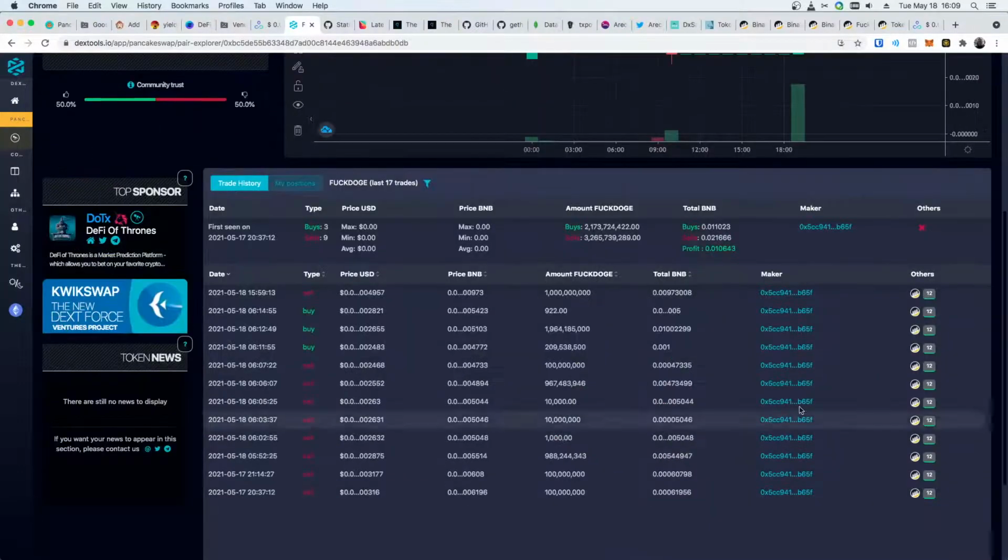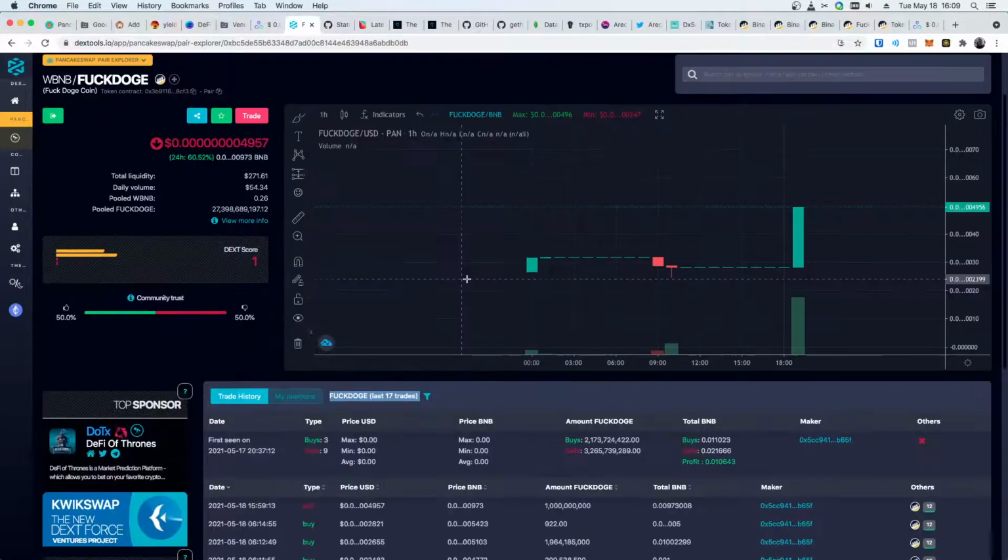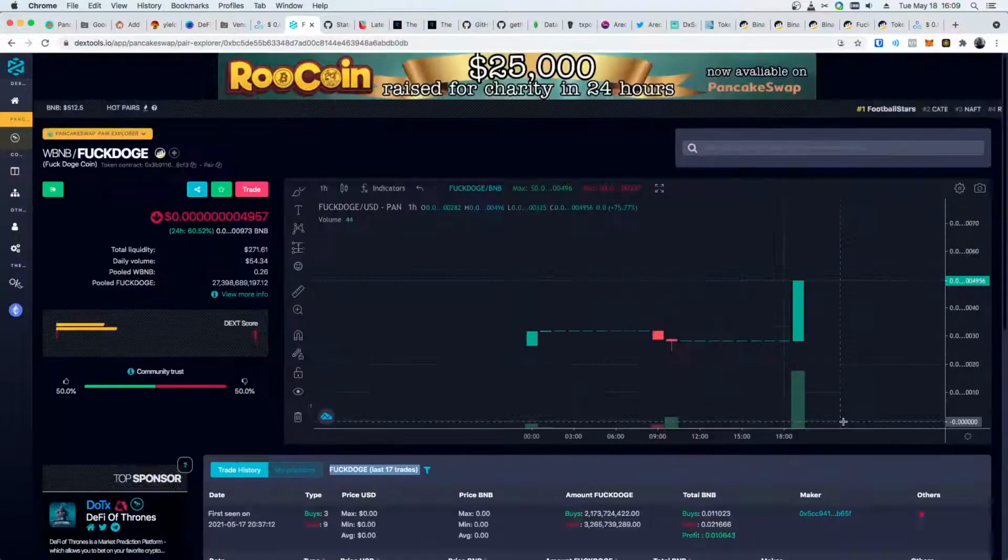But I think at the very least, I might start building this so that we can get more than the last 17 trades. And then I'll just hot link to their chart if I have to until we get kicked out.